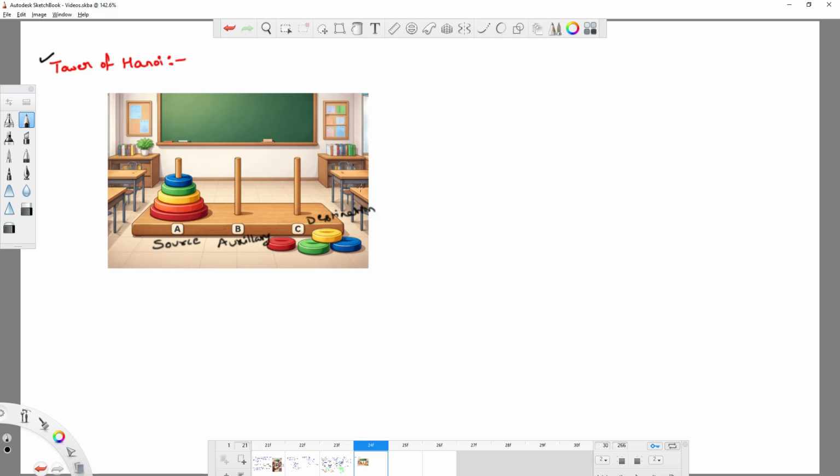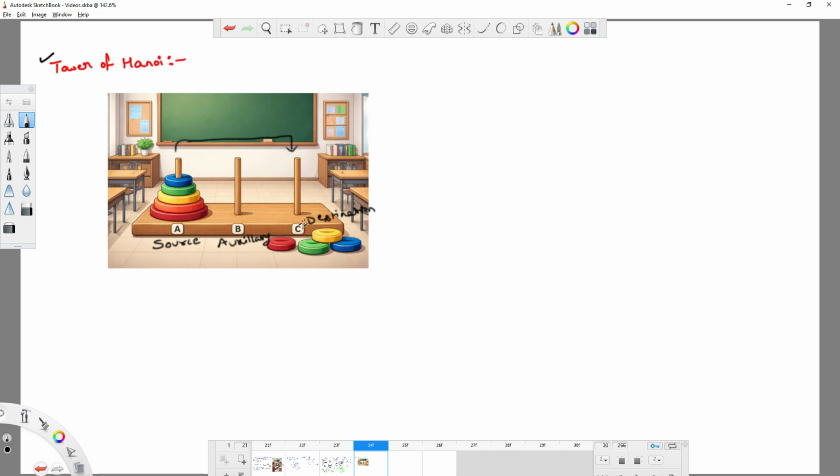So when we have three rods with the names A, B and C, and at the source we have n discs which are placed on the source rod. And your requirement is you have to move all the disks from source to destination.